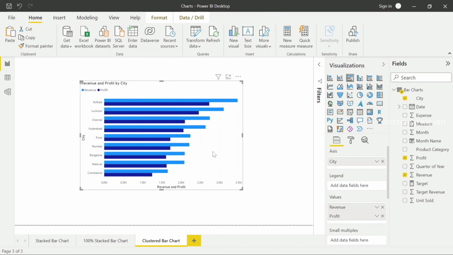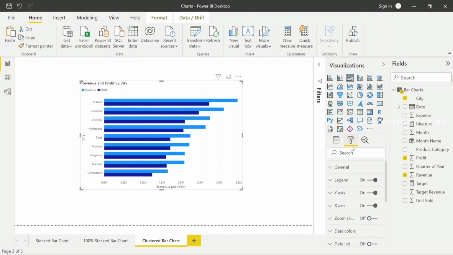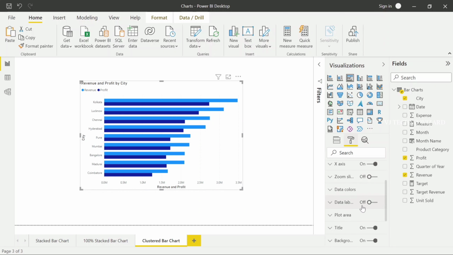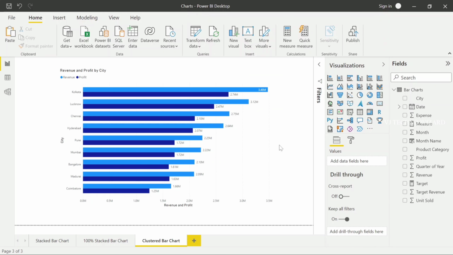So basically we use a clustered bar chart to compare two categories for the same city, I mean the same group. Let me enable the data label. See, now we can easily compare more than one category for the same city. Let's take Chennai. Chennai generated 2.75 million revenue and we got 2.10 million profit in Chennai city.